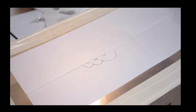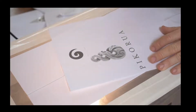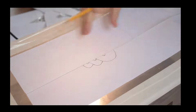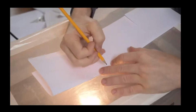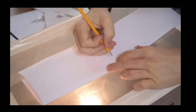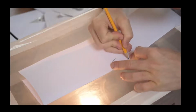Now on the drawing that I've chosen there, it's not quite symmetrical. That may be significant, but I do like symmetry, and it's similar to the Celtic twist that we do anyway. So I'm going to make it symmetrical because I prefer that in my designs. Because we folded that page over, we're going to trace on the other side now, so we will have a symmetrical image.